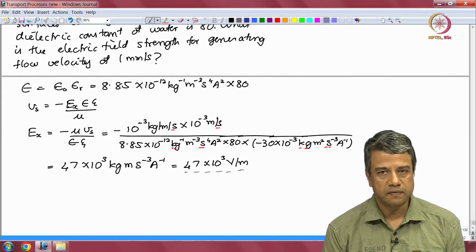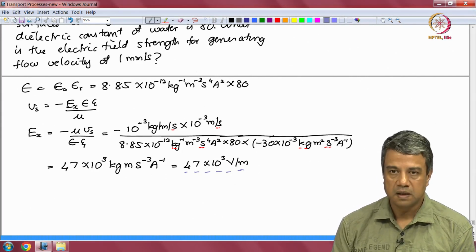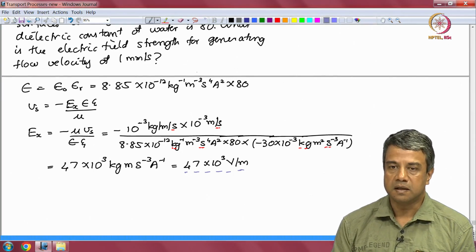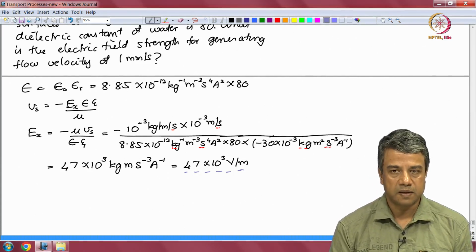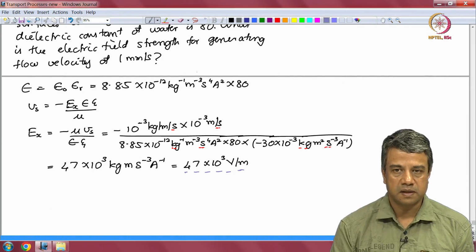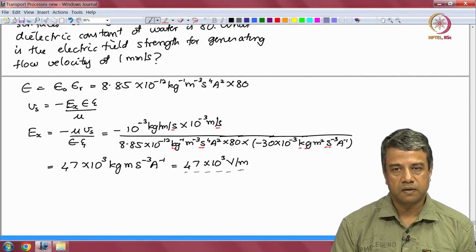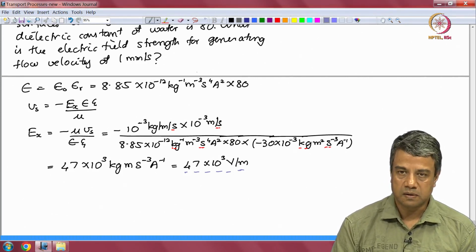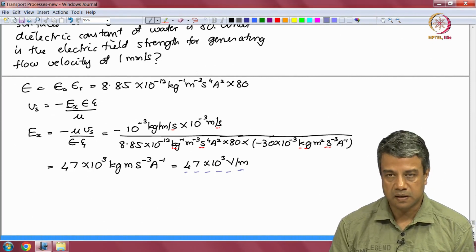So, this is an example of electrokinetic flow. Unidirectional flow, force density is a function of position. In this case, the force density is localized very close to the surface, and because of that the gradient in the velocity is only present very close to the surface. In the bulk you get a plug flow with a constant velocity, and very close to the surface you get a gradient in the velocity, which we had calculated. Therefore, on a length scale comparable to the channel height, this looks like a plug flow because the velocity gradient is restricted to a Debye layer thickness close to the surface, which is 1 to 10 nanometers. So, you can generate a plug flow with a slip condition effectively at the wall by electrokinetic flow.